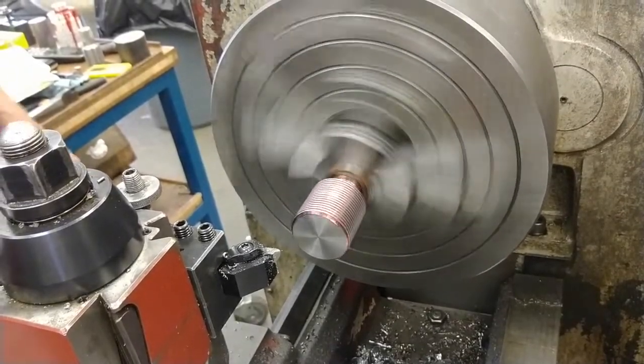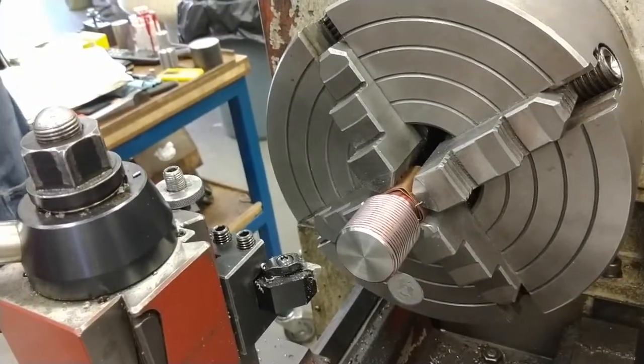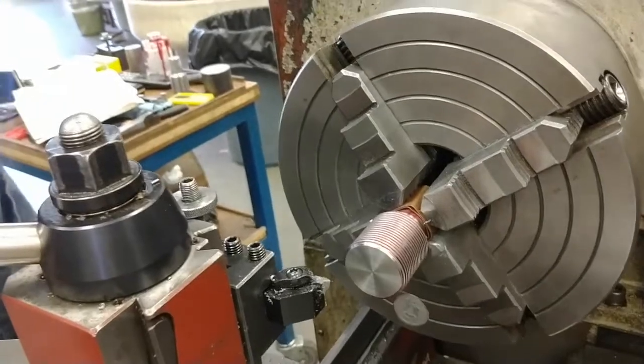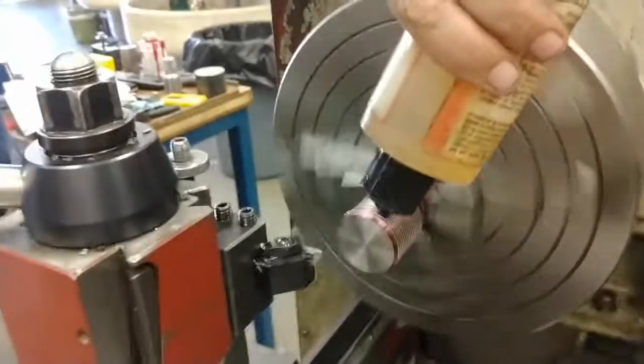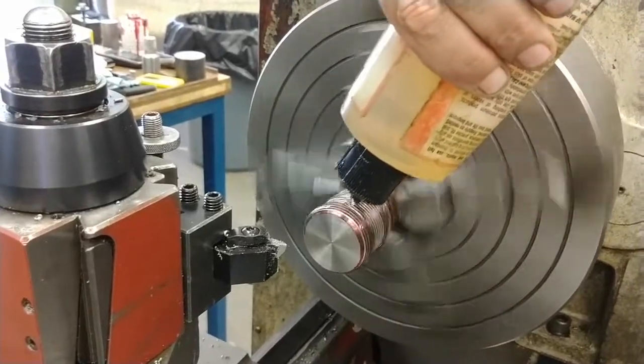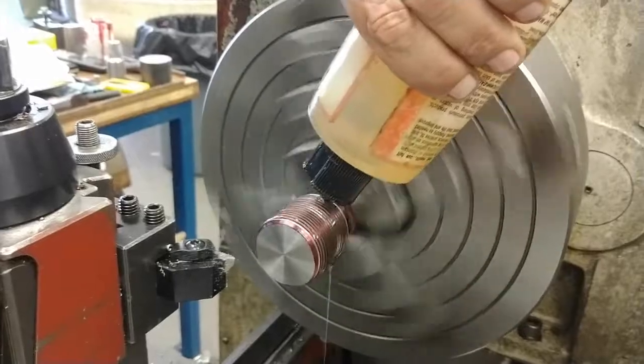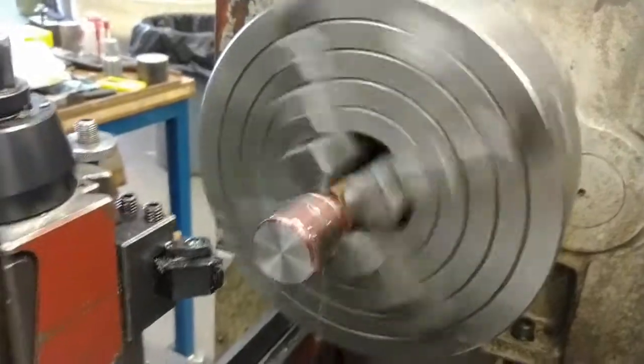Sped it up a little bit. I'm going to slow down and use oil. Keep it fully coated with oil, and that will help prevent smoke.